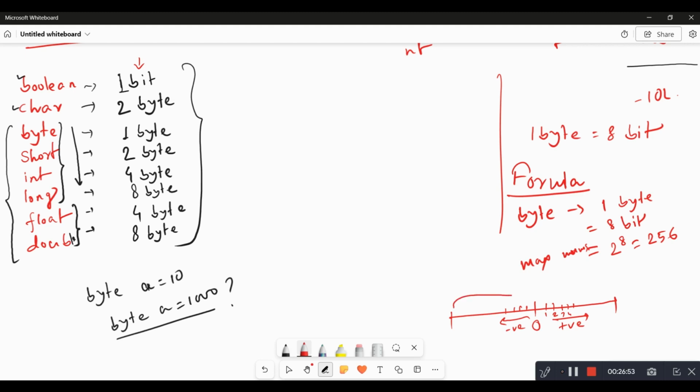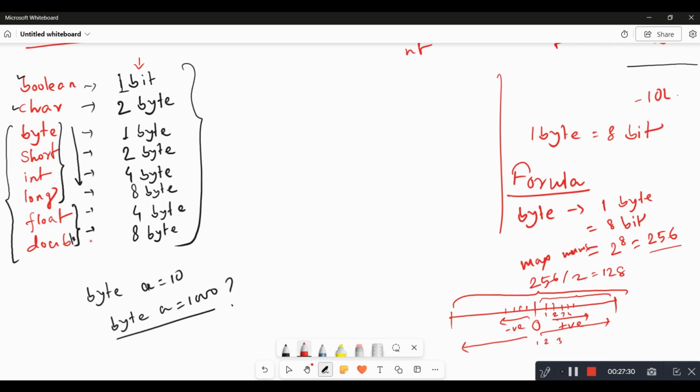Across both sides it can have a maximum of 256 numbers. So one side is 256 by 2, that is 128. On the positive side we can have 128 positions, and on the negative side also 128 positions. Positive numbers start from 0.